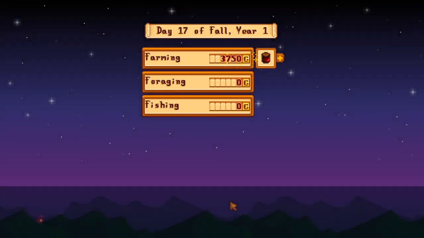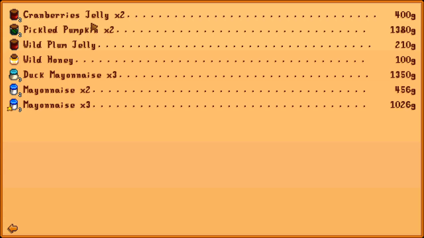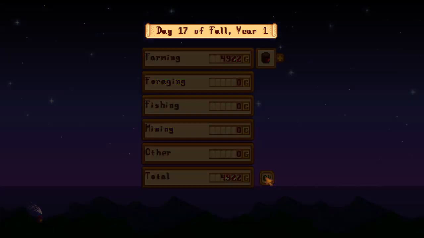How much money did we get? Almost 5,000. Dang. And that's just from all auxiliary products. Like, my pickled pumpkin is worth 1,380. My duck mayonnaise 3 times is 1,350. And my mayonnaise, I have to admit, it's the golden star ones, is 1,026 gold. So we did really well.